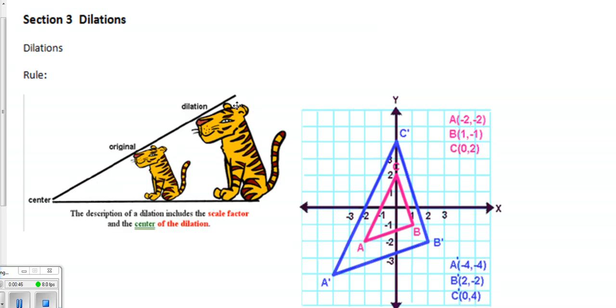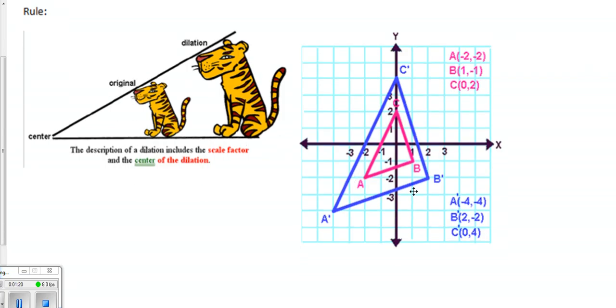For this one, the scale factor would be bigger than 1 because you're multiplying it by a bigger number to make it bigger. If it were on this side, our dilation, the scale factor would be a fraction, something less than 1, because it's getting smaller. Now the scale factor shouldn't be negative, because you're not becoming a negative distance. It'll always just be in between 0 and infinity, technically. Anything that's less than 1 means you're getting smaller. Anything bigger than 1 means you're getting bigger.